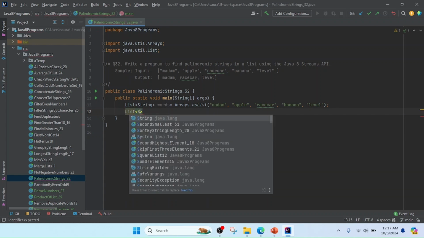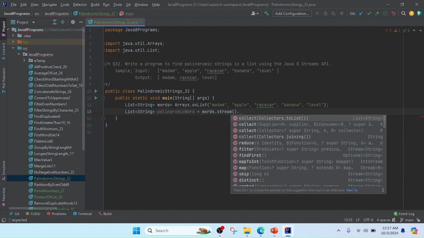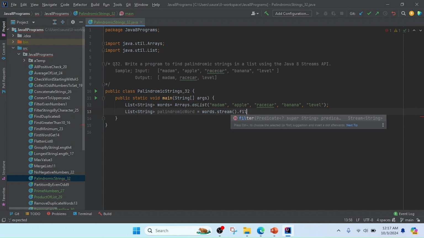So I will keep it a list of strings, and I will keep the reference name like palindromicWord. And now I'm going to convert the list of strings into a stream. So I will use words.stream, and then stream dot filter to filter all the words.